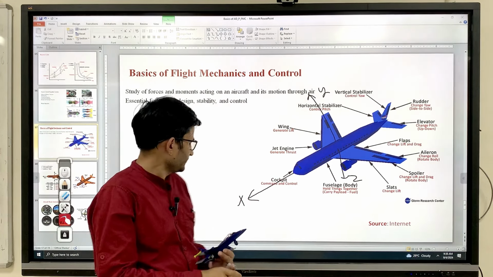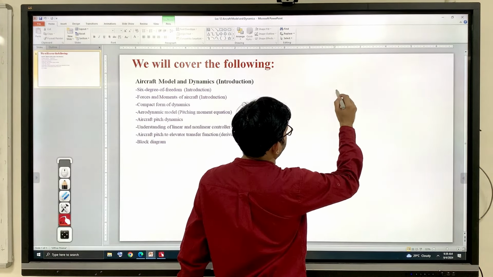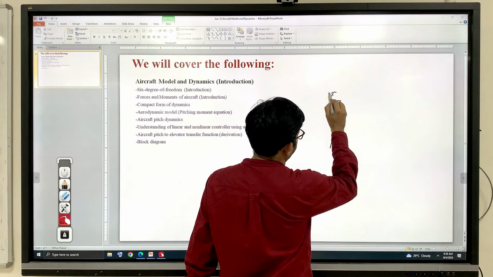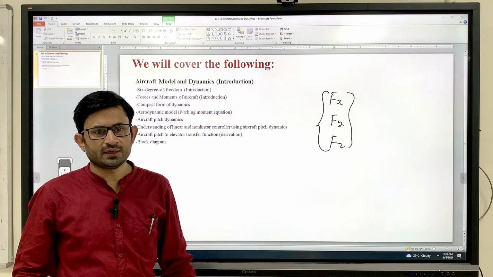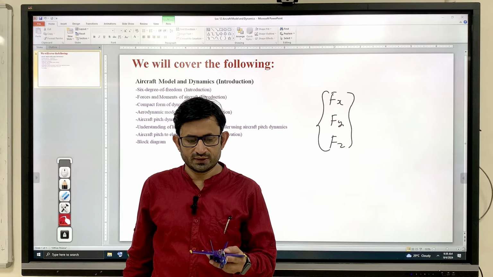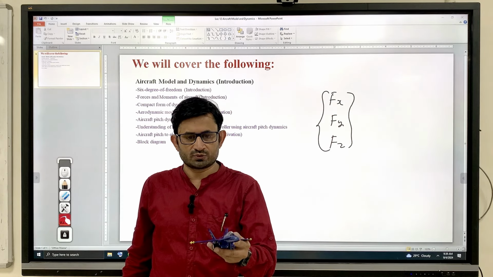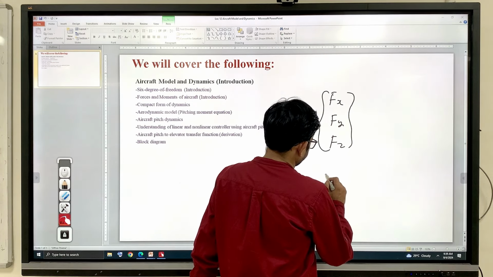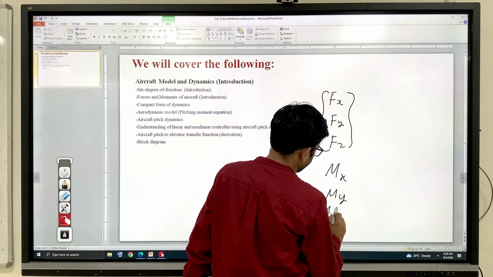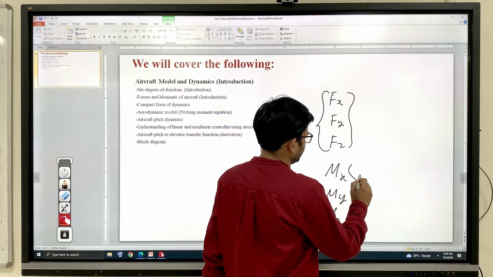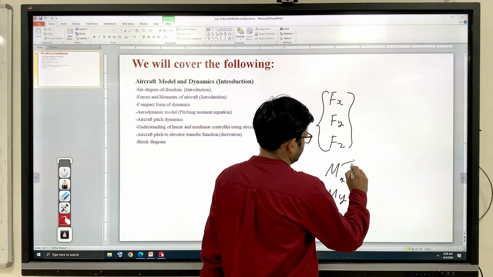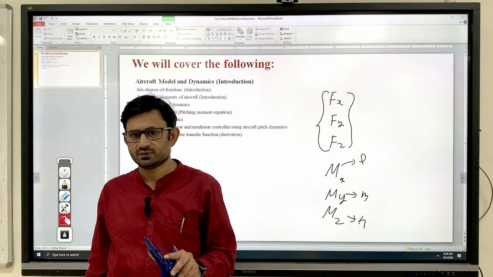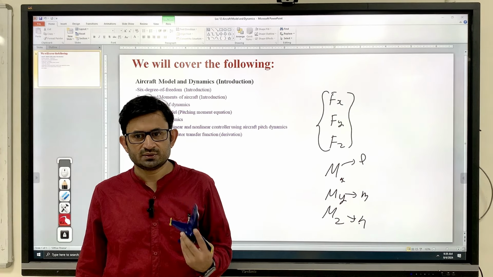So 3 forces, right? So 3 forces clear, right? So 3 forces you can write: fx, fy and fz. Similarly, one can rotate the aircraft in 3 directions. One is about this axis, about this axis and about this axis. About x axis, y axis and z axis. Okay. So you can write mx, my and mz, and you may also call these the rolling moment, pitching moment and yawing moment. So 3 moments. So 3 forces, 3 moments, that means 6 degrees of freedom, right?